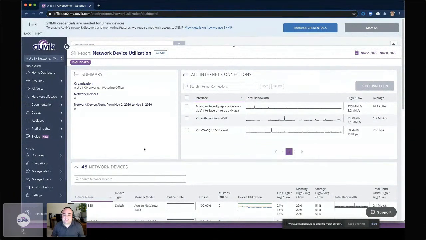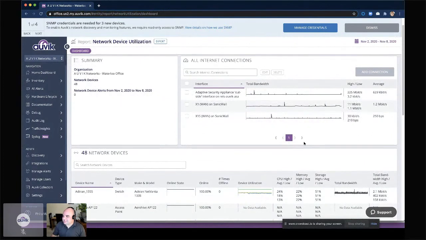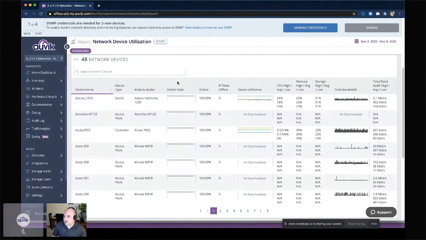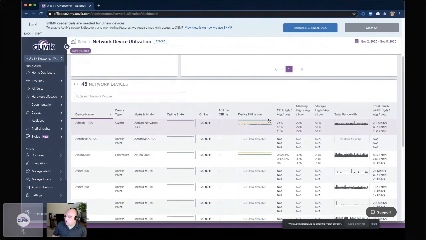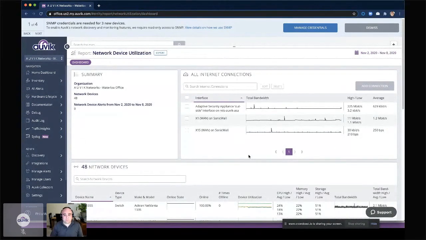So this network device utilization report is going to essentially show you how the network has been performing during that set of time. I can quickly see the total bandwidth, the highs and lows, and the average utilizations. And down here at the bottom, I'm going to see the network devices' uptime, as well as device utilization. You can take screenshots if you're finding anything abnormal or that you think could be included. It gives you some high-level information. But using our internet connection check, it gives you some expanded information on packet loss or latency. So this was the network device utilization report.